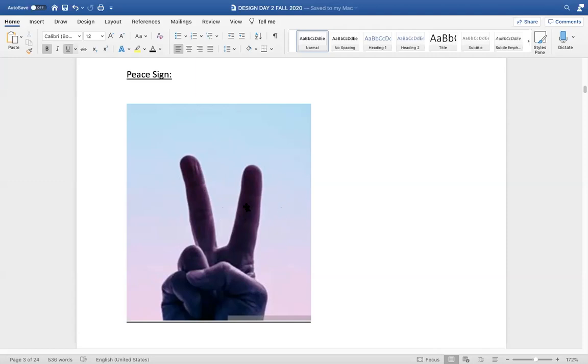So for instance, this person looks like they're looking up at the sky. This is a backwards peace sign. But you can see, if they were to render the sky, in between here, it's a little lighter, a little pinkier. And then you can see it gradates up and up and up.